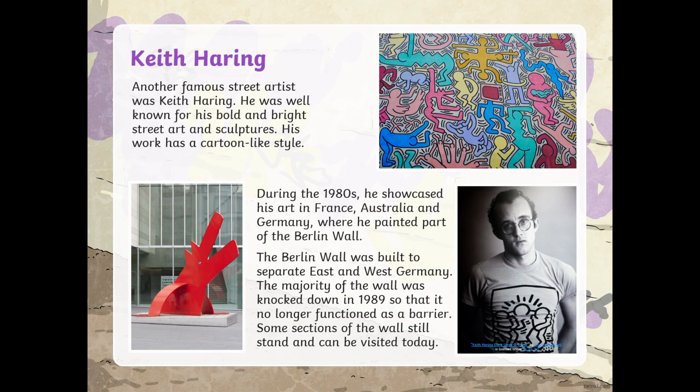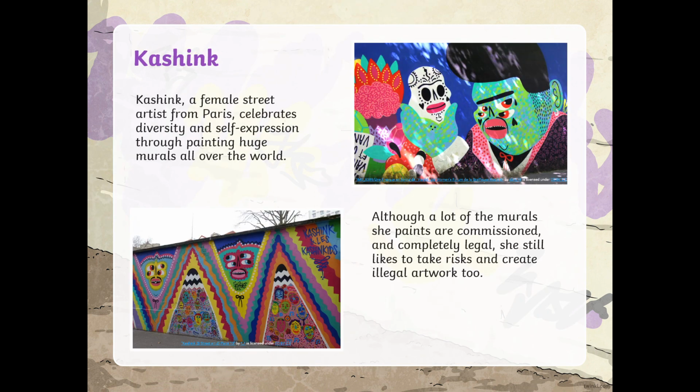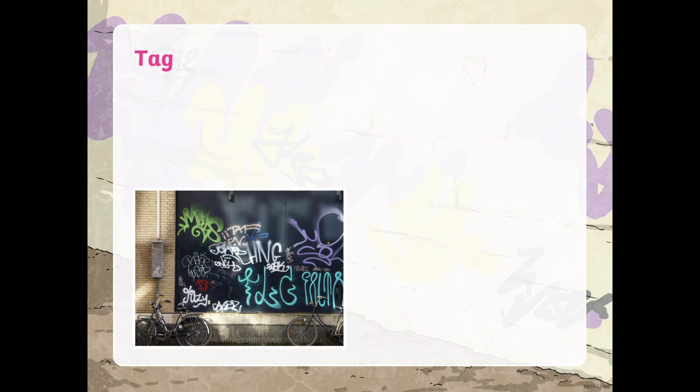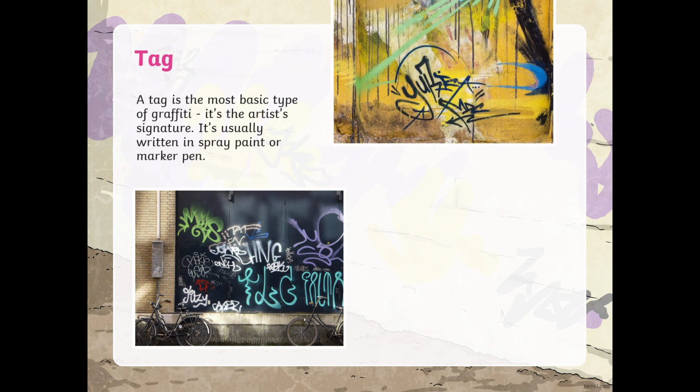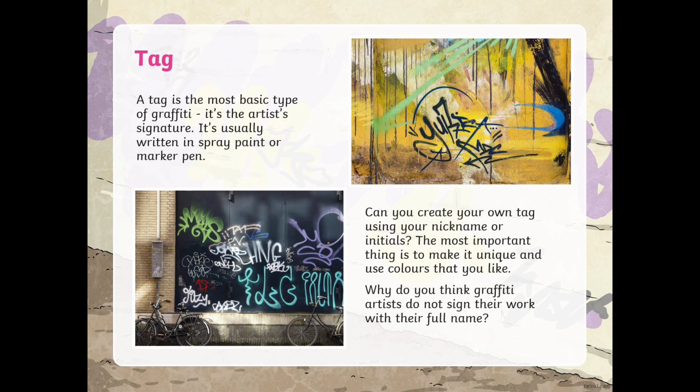Okay, but what I would like you to try to do is your own tag. So think about the tools that you can use on 2Paint, think about the colours, the patterns, the swirls. You could do your tag, but then also do some street art behind it as well, and have fun.